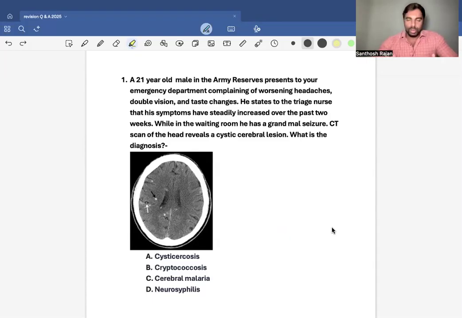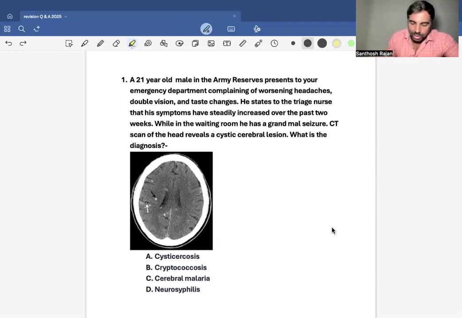So what we are going to do here is I've selected 50 questions from the 50 most important, standard, always repeated question topics. In these 50 questions, we're going to cover the maximum in a short time. It will be like one complete revision and you can go and give your exam confidently. Okay. So let's start with the question instead of wasting the time. So let's see the question.